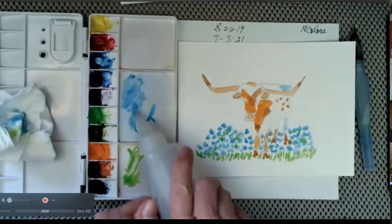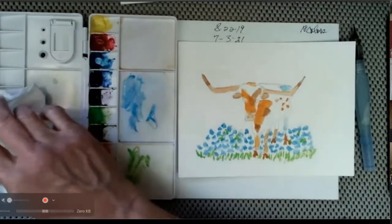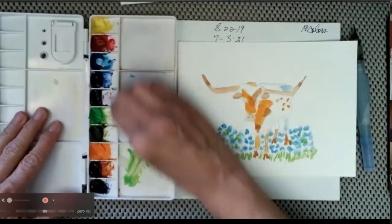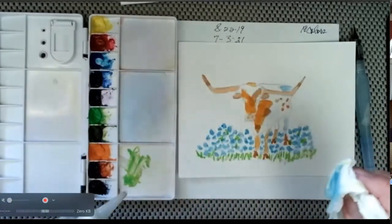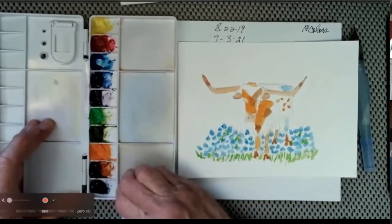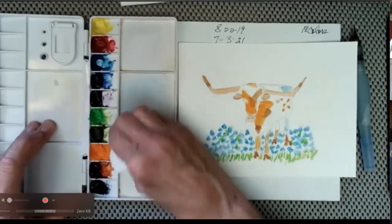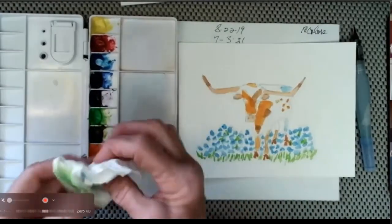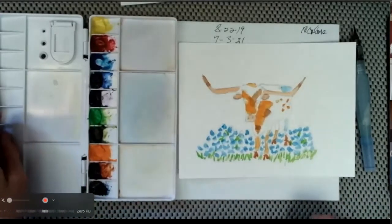And I just think it's wonderful that we are painting together. That's even better with all of the social distancing and everything that we do. It's so important that we look into each other's eyes. And I have found out that we can do that even on Zoom.